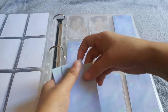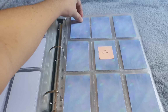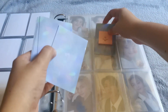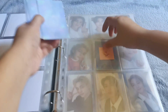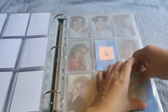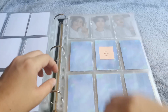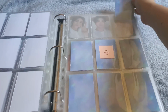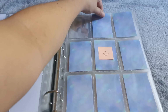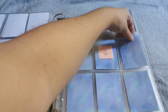Maybe this is still a case version, just like their previous releases, because I don't think this can be called a digipack if you still have a CD, you know. So I'm just going to label it as digipack because that's what the template is saying, but I'm pretty sure I would most likely consider this another case version, because I feel like they're the only ones doing a case version right now, because other groups are now resorting to a digipack, especially Hybe artists. So not sure what JYP's plan is on this one, because that's just too many CDs for me. I guess it should have been a digipack, but well, can't say.